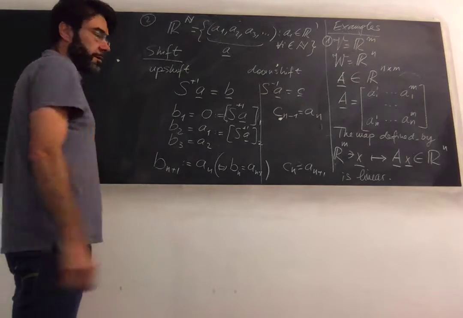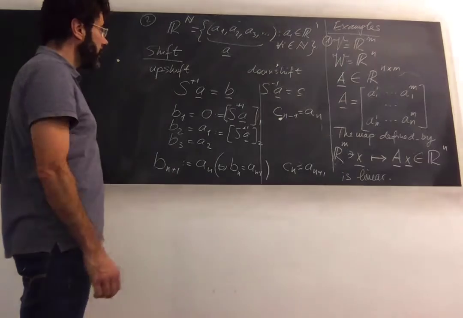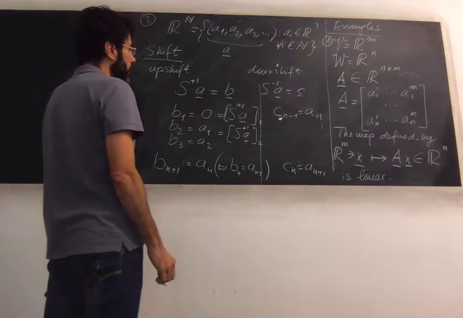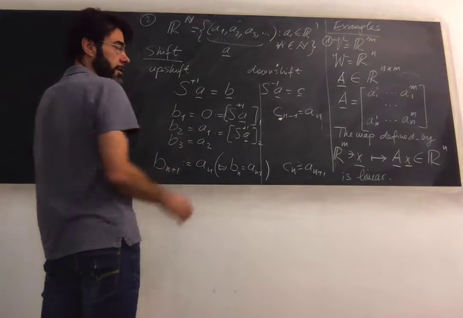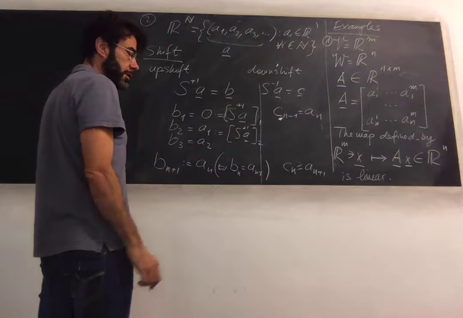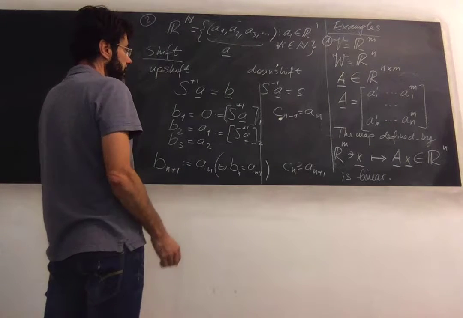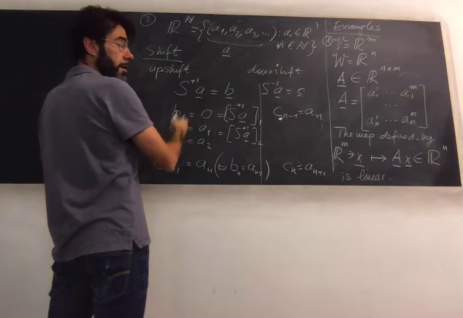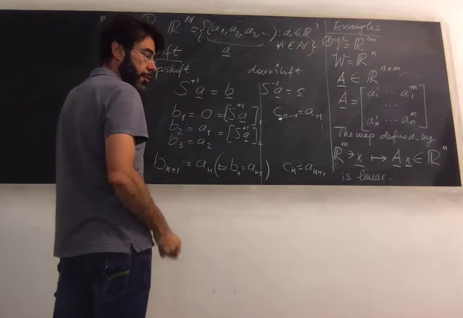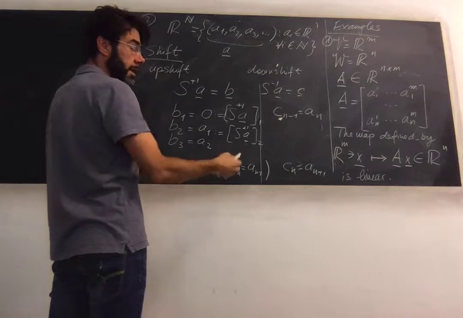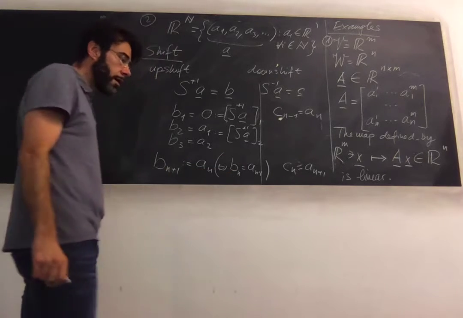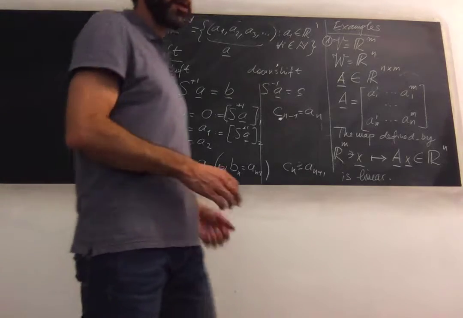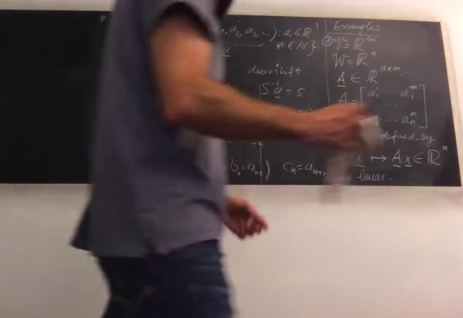So these are linear transformations. Because if you take a linear combination of, say, two sequences, and we saw how to sum sequences and multiply them by scalars, then the shift is going to operate in a linear way, by checking that small rule that we had. So this is another example of linear transformations.